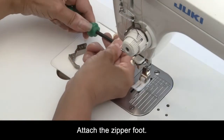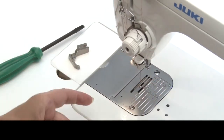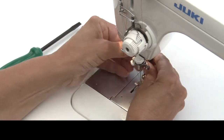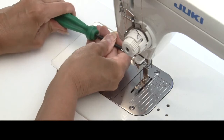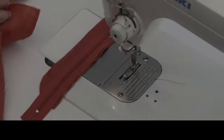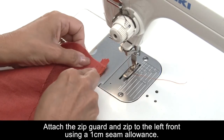Attach the zipper foot. Attach the zip guard and zip to the left front using a 1 cm seam allowance.